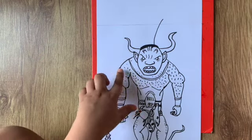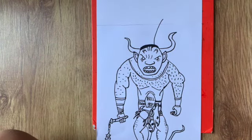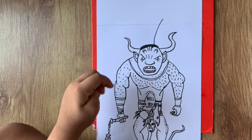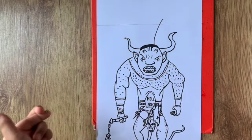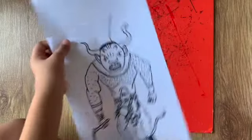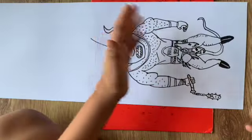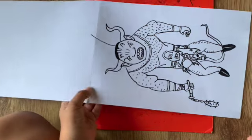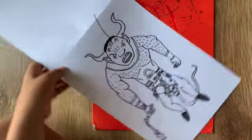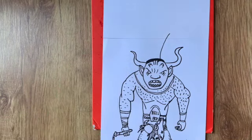Okay, so if you've drawn Hellboy a bit smaller, then maybe you could fit it, but I'd rather stick another paper because it looks really big. Okay, if you're drawing him this way, like horizontal, you would have to stick another paper a long time ago. Unless you were just drawing him like an ant, really small.